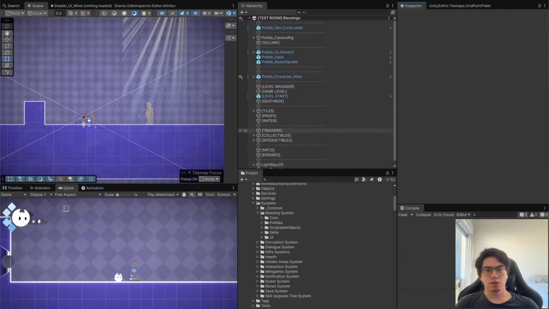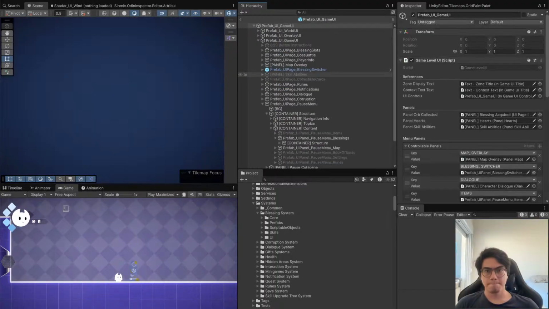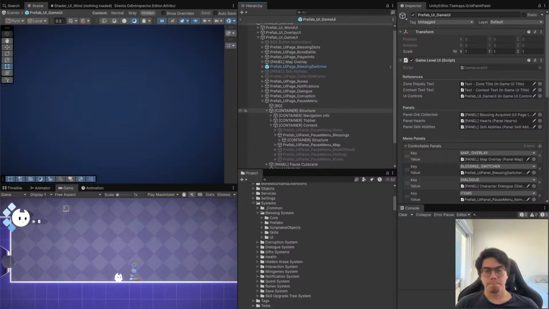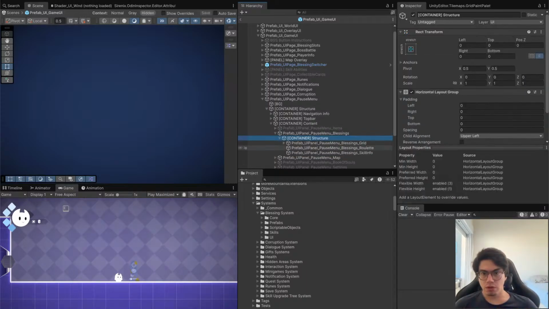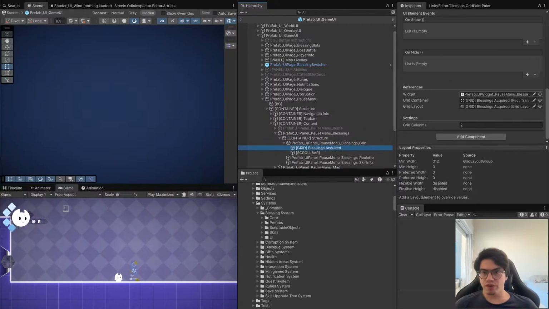Okay. Where is the prefab? That would be on the grid here, because we can find where the prefab is.